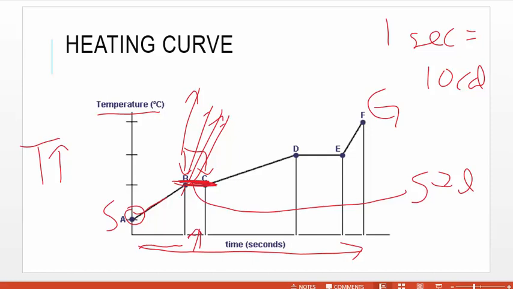They finally got enough when they got to B that they could use it up. They put it in their savings. They saved up. Now they're using it to change their phase. And as they're using it, they're not gaining any more in their savings. Okay? So when it's on a slant, it's in one phase only. When it's at a plateau, that is when it is changing phase.